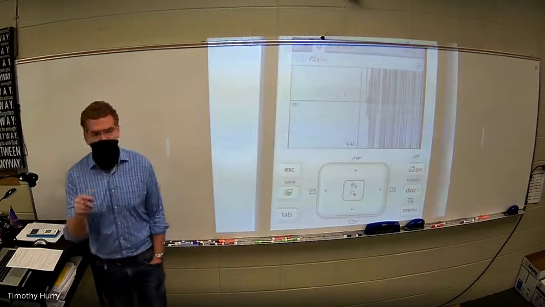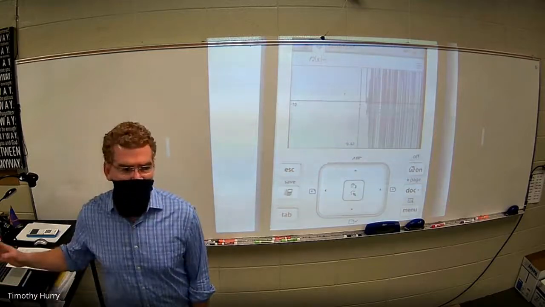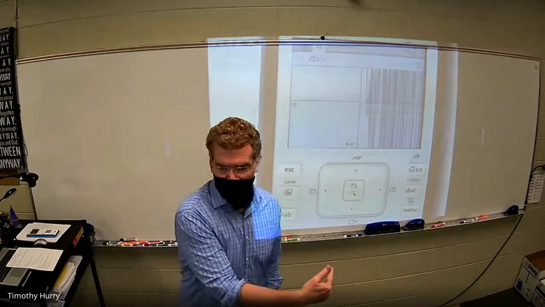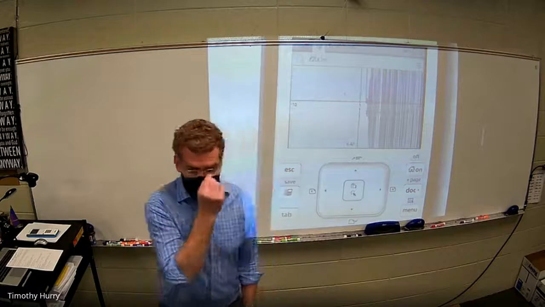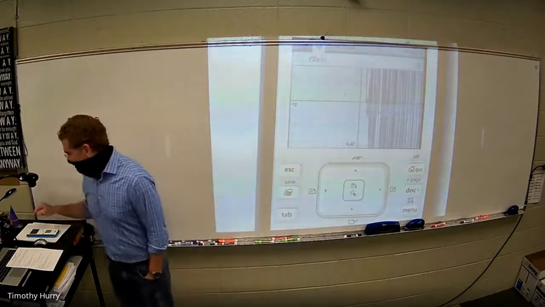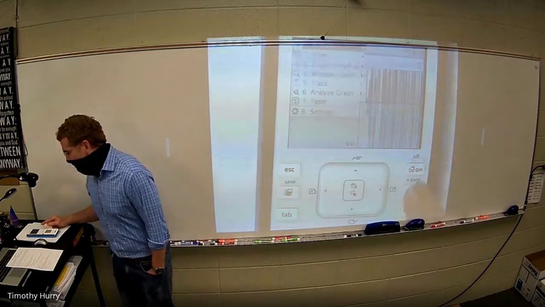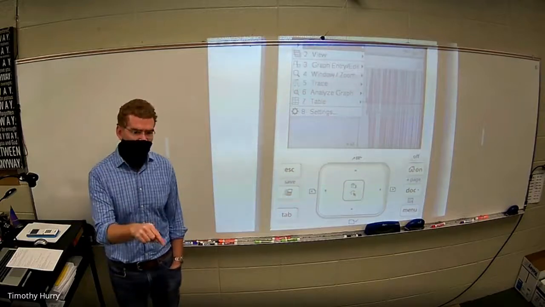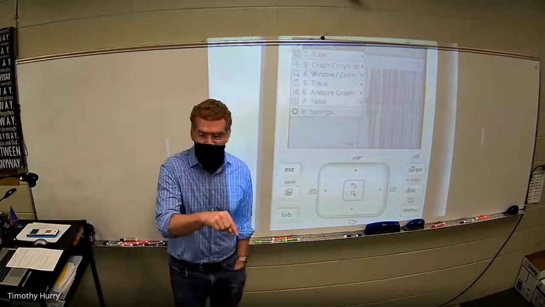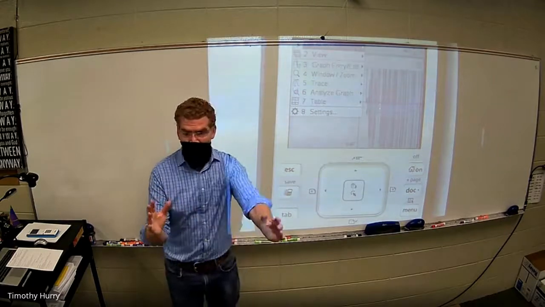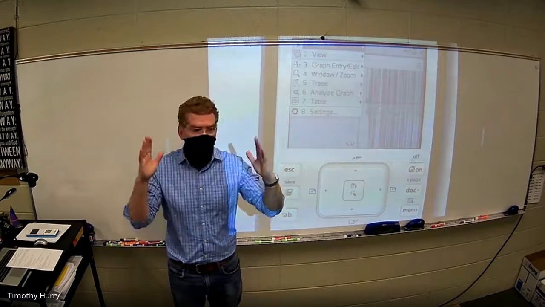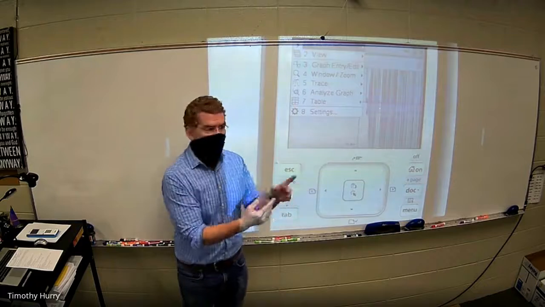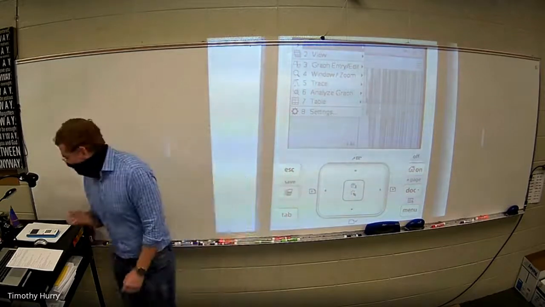Now, here's the problem with graphing it. When I graph it, I want to graph it over every single x value. I don't want to graph it just at 4, like we found the derivative just at 4. So the calculator anticipates that, and look what happens when I go to menu and try to go to calculus again. It's not there. And they didn't put it there for a reason, because the derivative function that shows up when you're calculating always has that x equals blank for a certain value. So if I was ever trying to graph a derivative, we're not going to do it through that.